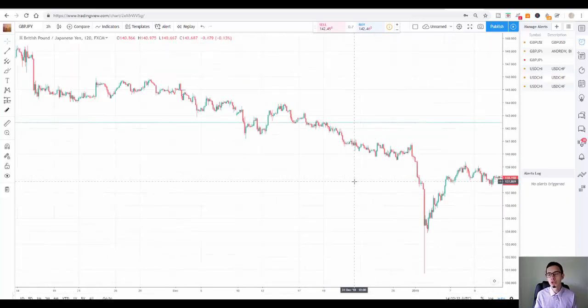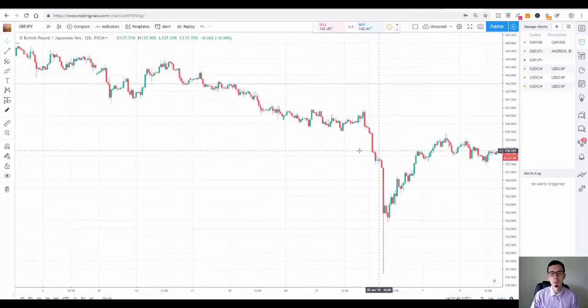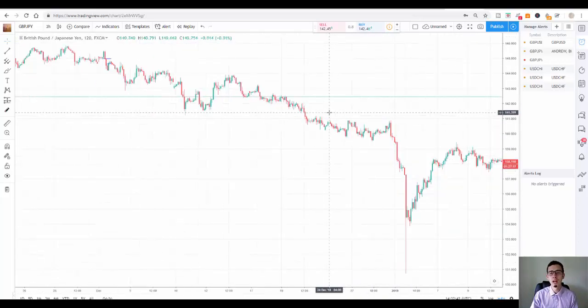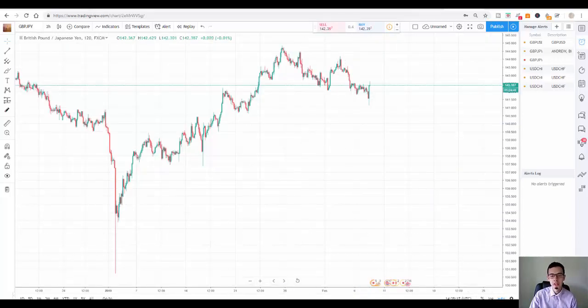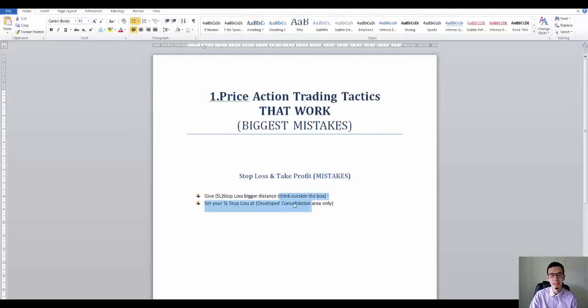So if you were reading books or watching other trading tutorial videos from other channels, then you know that of course the support and the resistance lines are a really important factor, okay? But when you place your trades only according to support and resistance lines, you often will lose your money and you often will be in losing positions. So how to avoid that? I have two bullet points which at the moment will not make sense to you if you will not watch my video until the end.